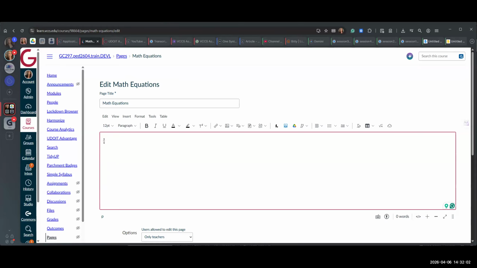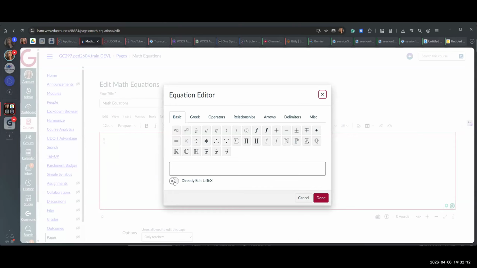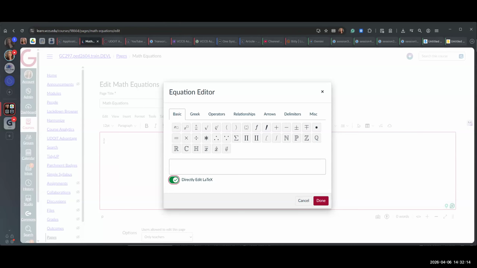So now if I wanted to, and I want to put something in that is a little bit more difficult. So if I go back to insert equation, and I want to put directly in LaTeX, and I'm cheating because I already had this saved somewhere.